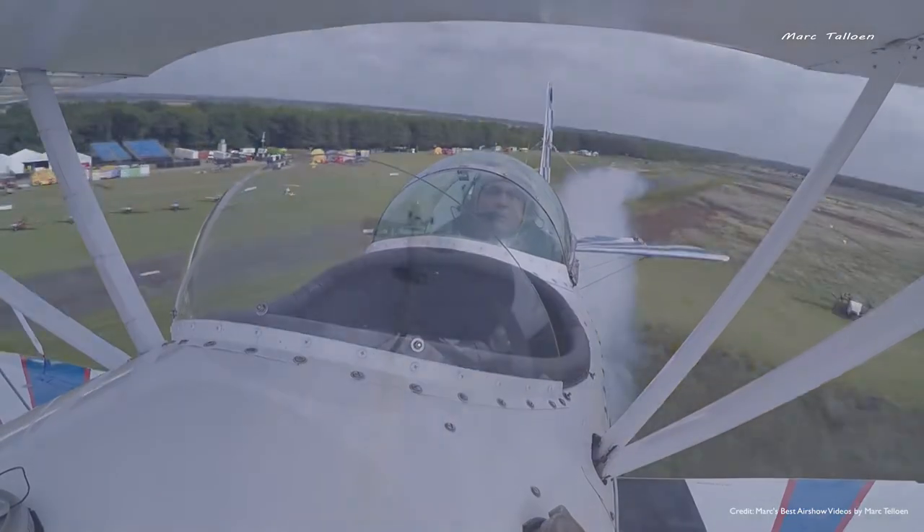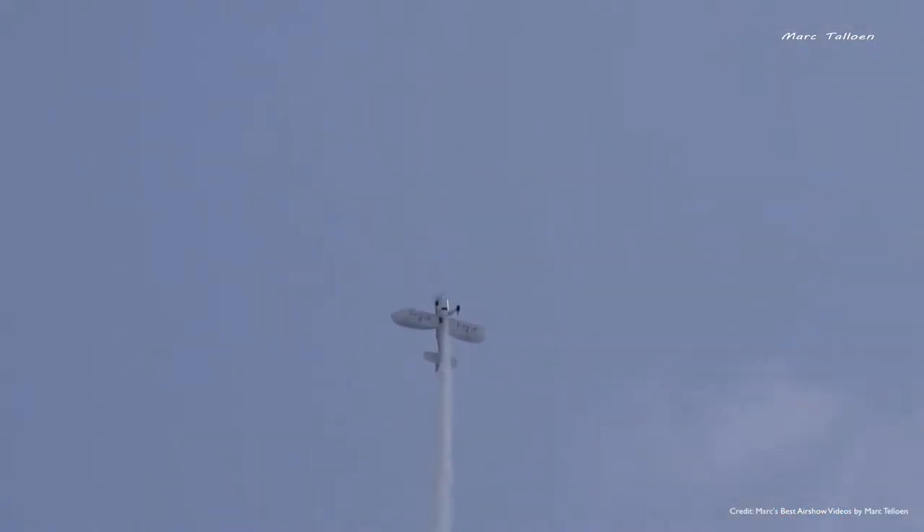There are obviously two seats, and it can do some light aerobatics — it's actually rated for plus or minus 6G. It'll do 130 miles an hour in the cruise, top speed about 170 miles an hour. It's going to hold about 44 gallons of fuel, giving you a range of 560 miles.